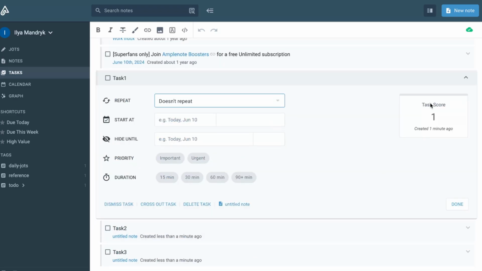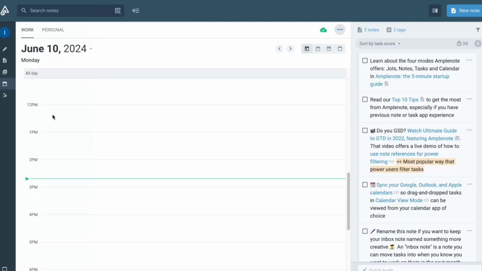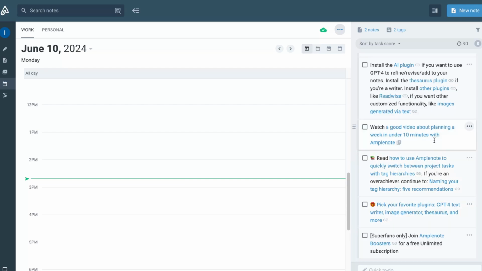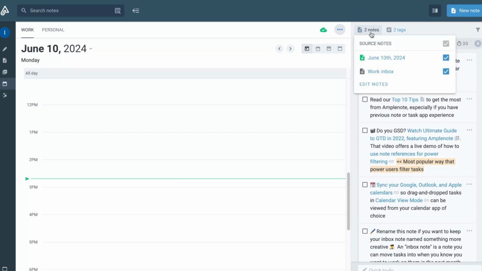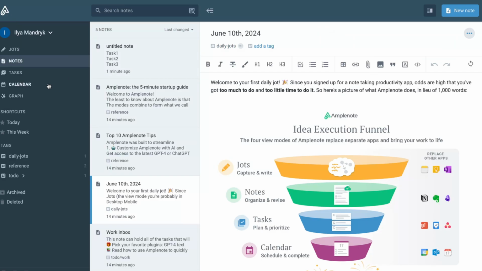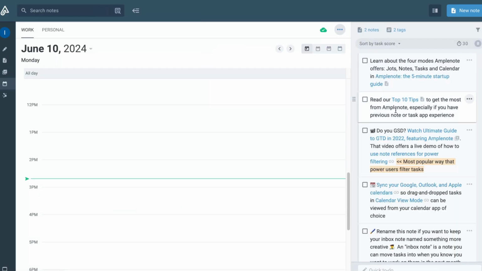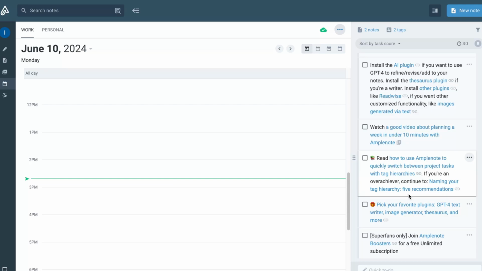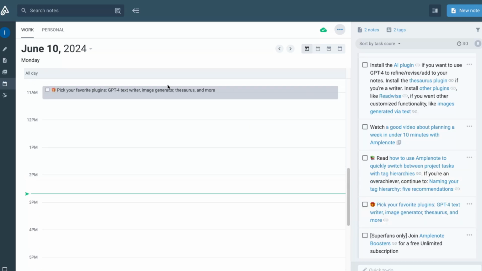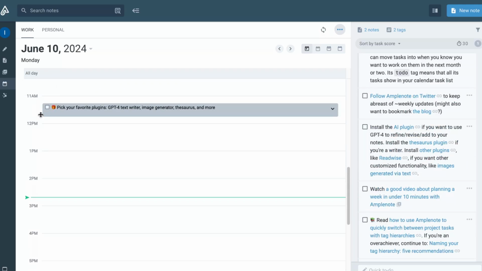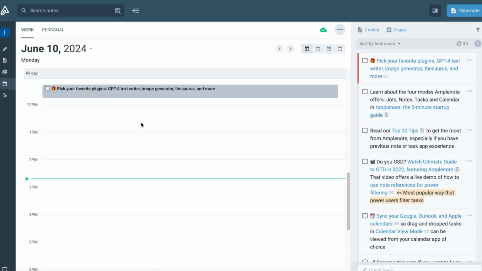So let's click on this. As you can see, then we can go to a calendar, and here we can now move our tasks. So I have a task here. We have task 1, and then let's say if we want to move this task somewhere to like today's 11 a.m. like this. So as you can see, nothing hard. After that, we'll be able to see all the tasks, and according to this, we can then organize ourselves.